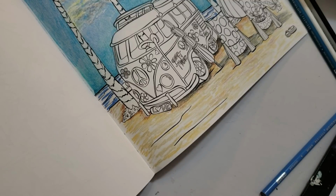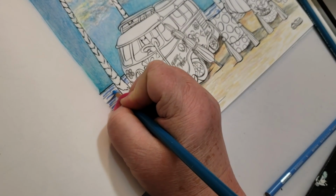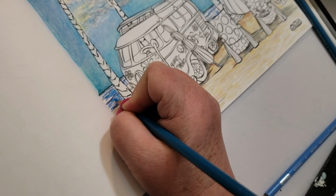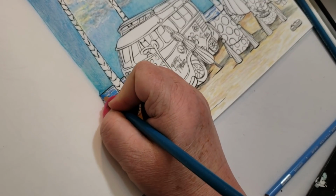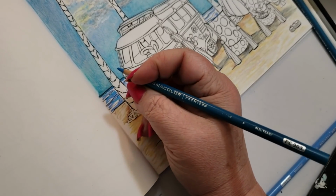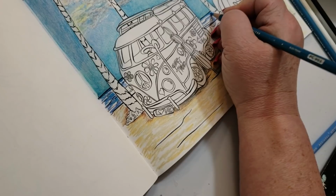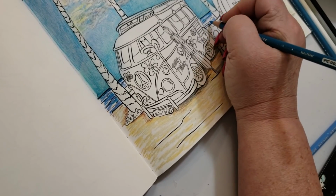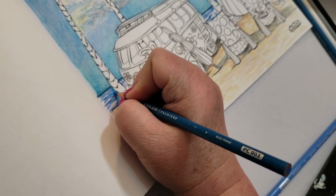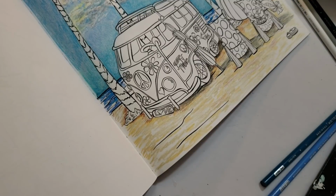Change over to my 903. I don't know what pencil this is. I was looking for Caribbean blue when I found this pencil that I rubbed the name off of. But it'll do. Okay, I don't have too much room to do much.